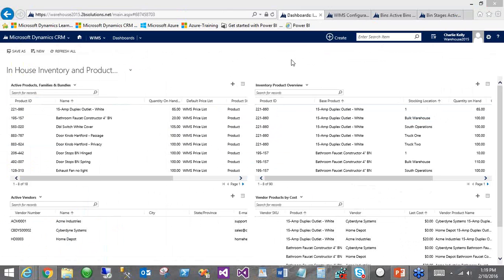Once the serial numbers are in the system, whether they're manual or automatic, you can run a workflow against any number of them to create a standalone and related asset record. So if you want to have that link between your assets and your inventory records, then that's the one way to go. If you want to have those two systems live in the same CRM but not really talk to each other, you could just create standalone asset records that way, just by creating a new one and then entering in whatever information you want. But as far as the receiving flow goes, it will happen automatically as soon as you complete that receiver, and then you can make the choice of when you want that conversion or that creation of the asset to occur.